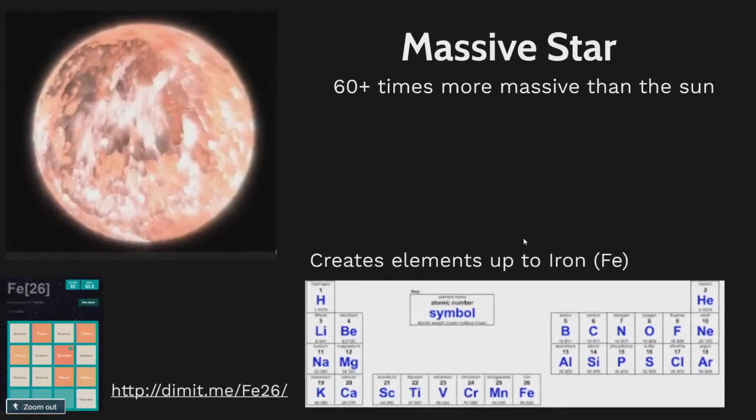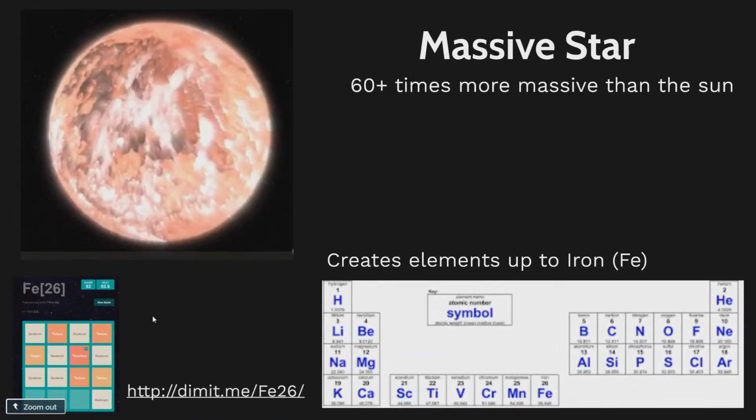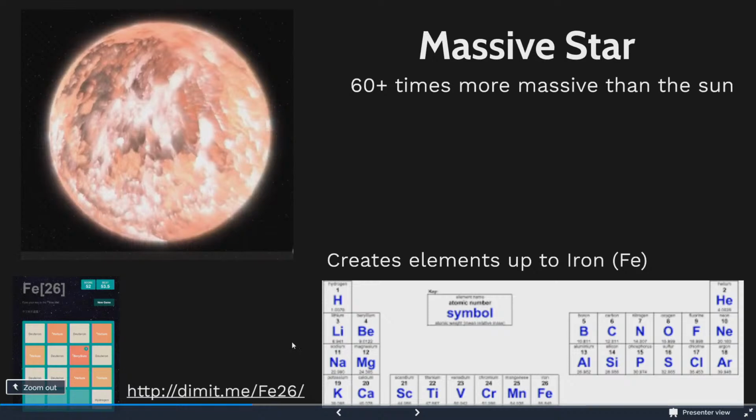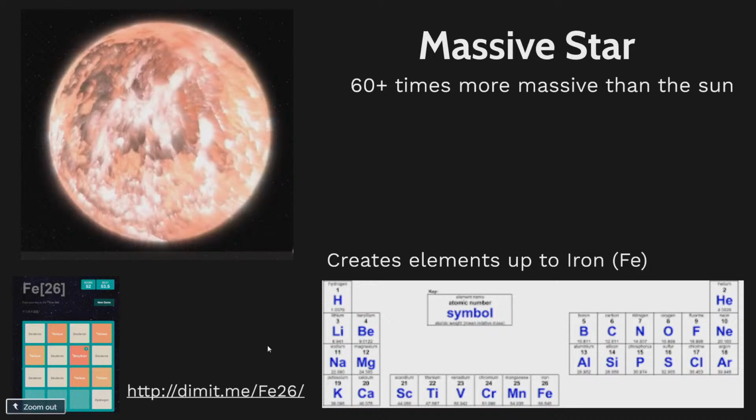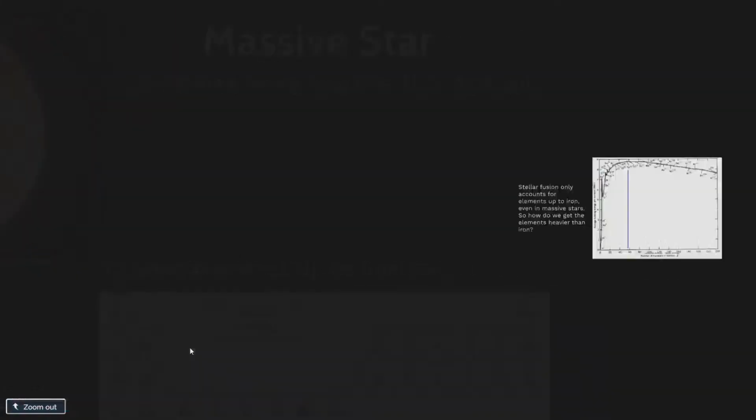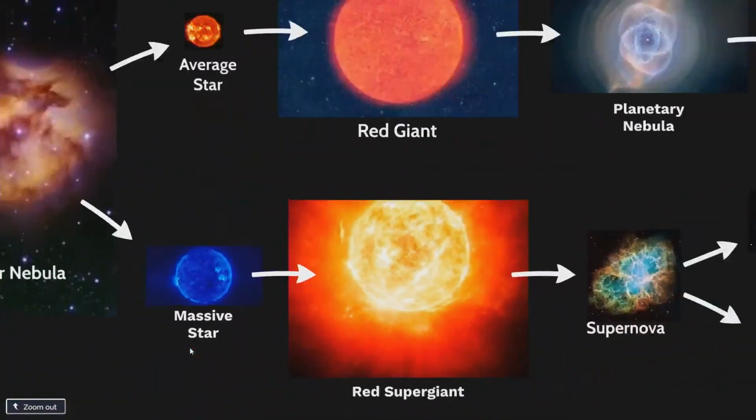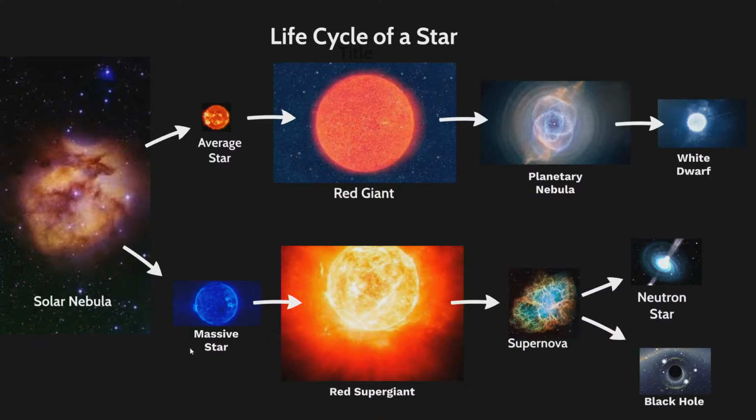I'm going to just back up for a second and point out that there's this really cool website that you might want to go to and play with later that's a little game of trying to do stellar fusion to make iron. It's a very simple, low-tech game, and it's fun to play. Okay, so now we need to figure out what's happening beyond iron. How do we make the things heavier than that? And that starts to come along in the next phases of a star's life when it begins to die.